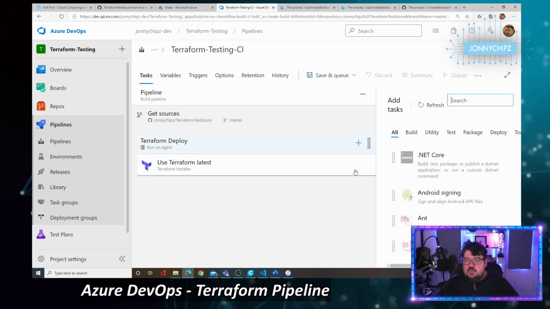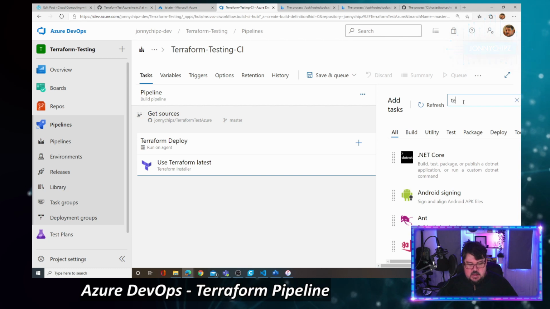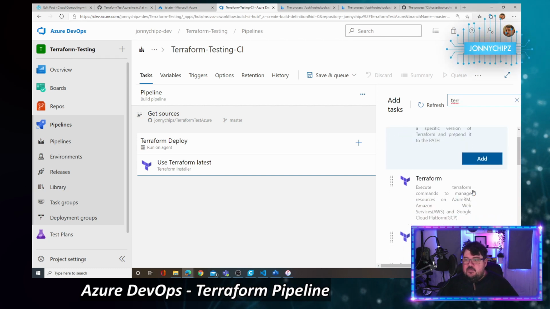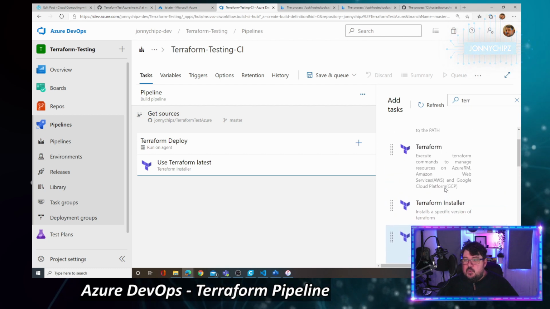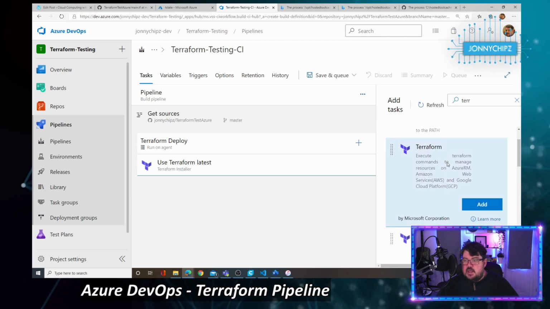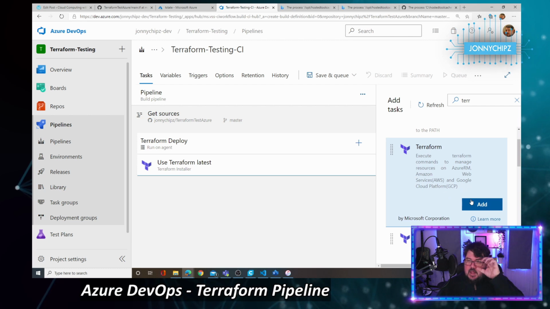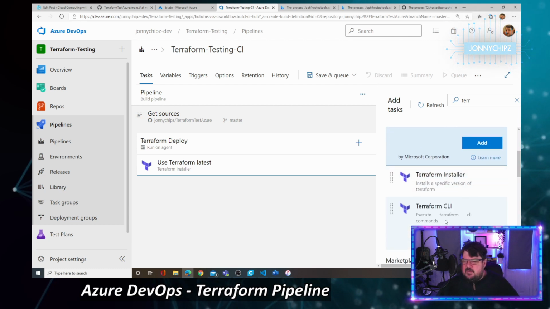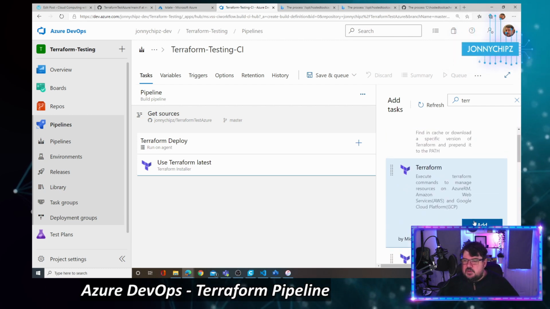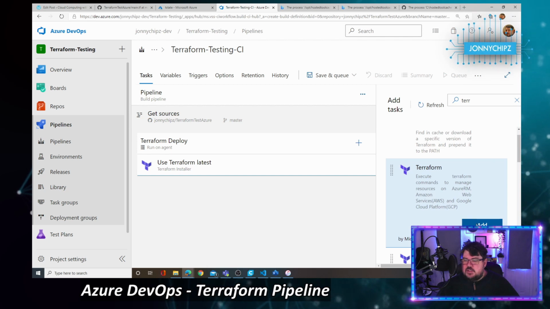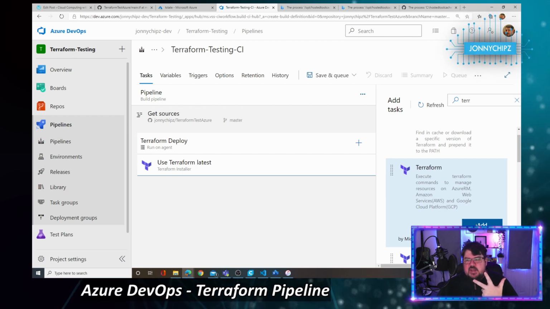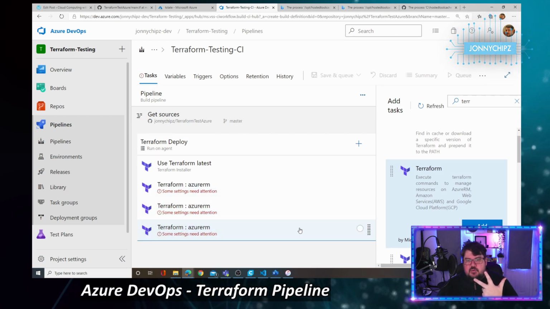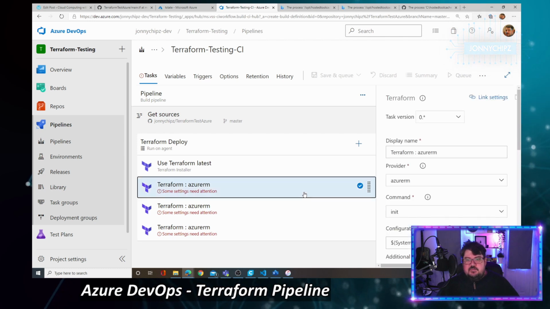Okay, the next thing that we want to do from there will be to run some Terraform CLI commands. So we will use the Microsoft written module. For some reason I've had a few little niggles with this one, but we'll use the Microsoft written one. I'm going to add 3 in. So we're going to do an init, we're going to do a plan, and then we're going to do a validate and apply. So we're going to do 3 tasks. So I'm going to go 1, 2, 3, and then we'll just fill in the blanks.